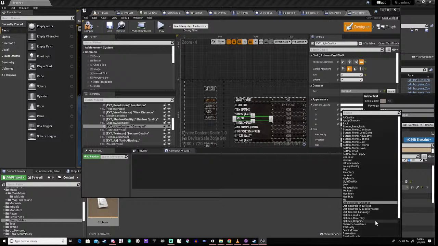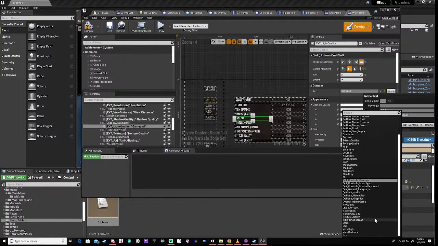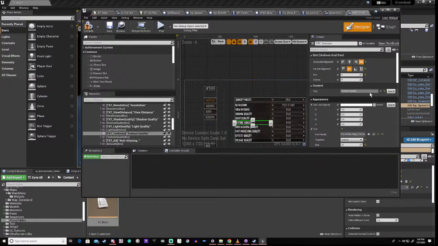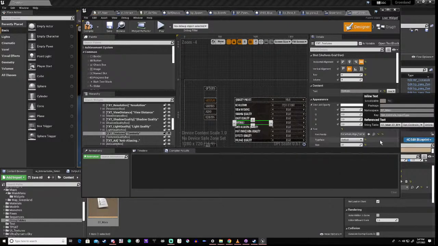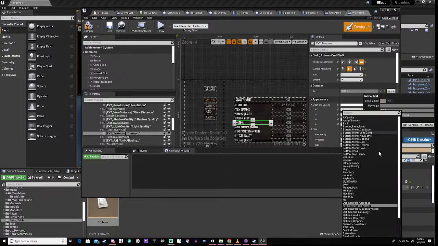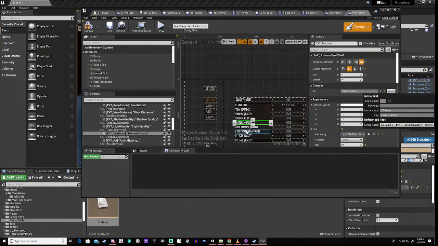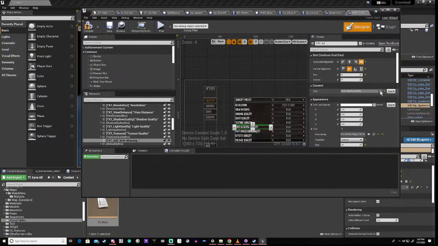It was under options, wasn't it? Oh, it was light. Light quality, that's what it was. Texture quality. Right, texture quality. Right, anti-aliasing.